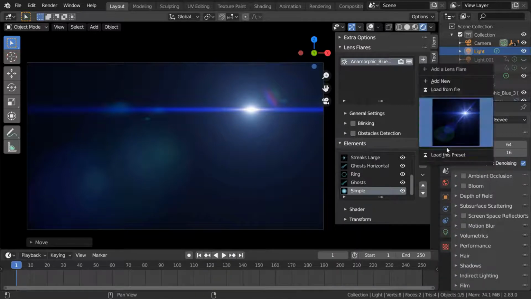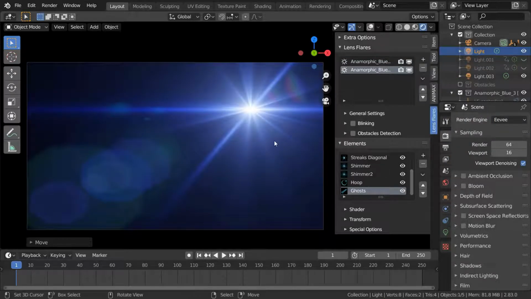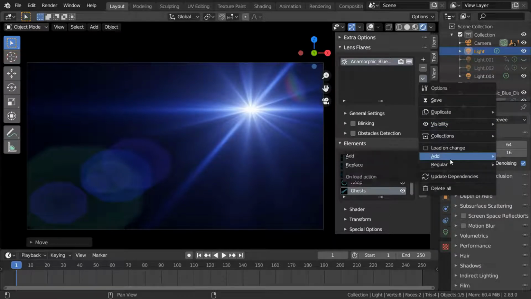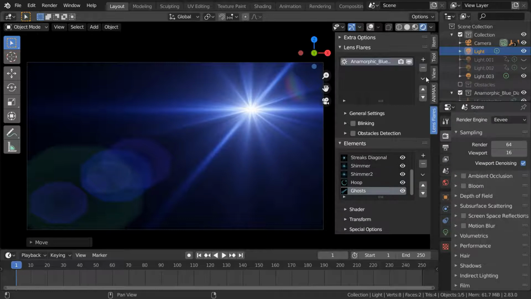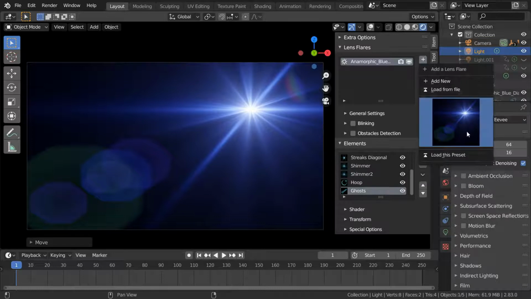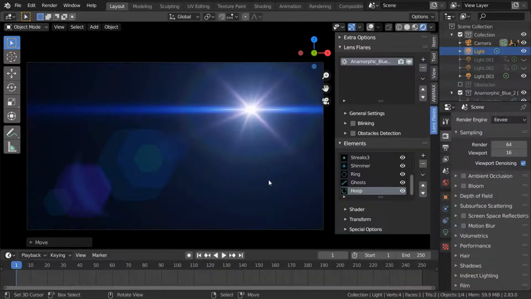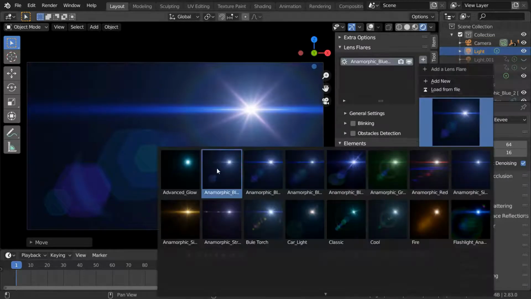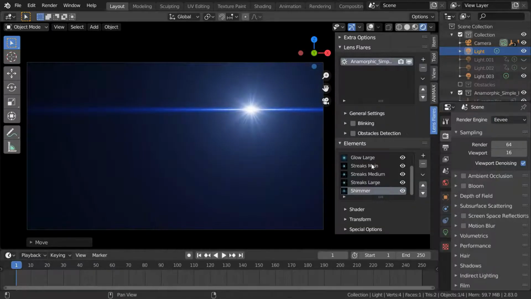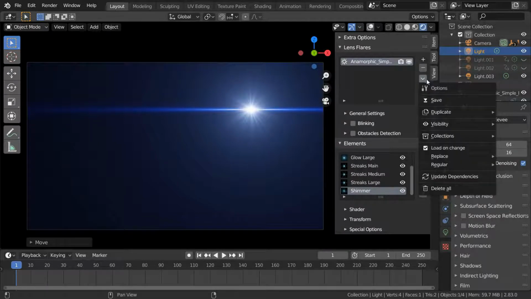That way, the preset will not load unless you click on Load this preset. If you want to replace the lens flare, change Add to Replace in the options. You can also change the size of the thumbnails.